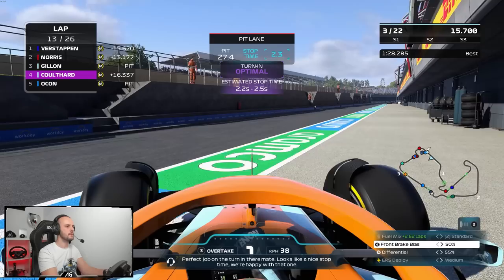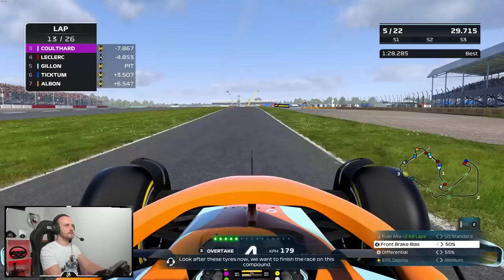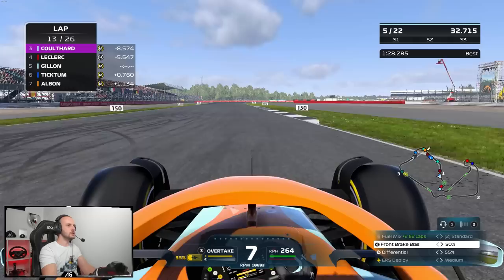Nice. 2.3 second stop. We'll be behind the Ferrari and our teammate, but not by a million miles. Hopefully we're ahead of this little pack that's coming around the final turn now. It's going to be close. I think we're going to be behind them though. Come on. Look after these tyres now and we'll finish the race on this compound. Here they come. We're going to be just ahead of them. Beautiful.